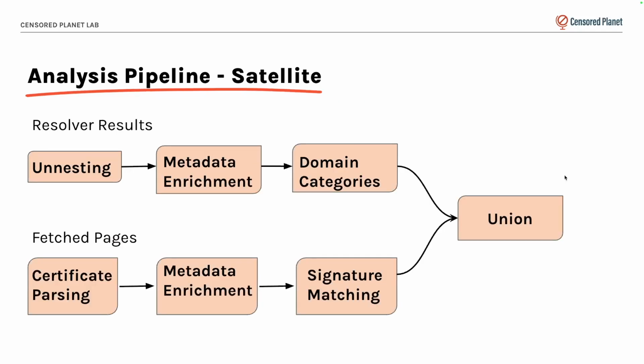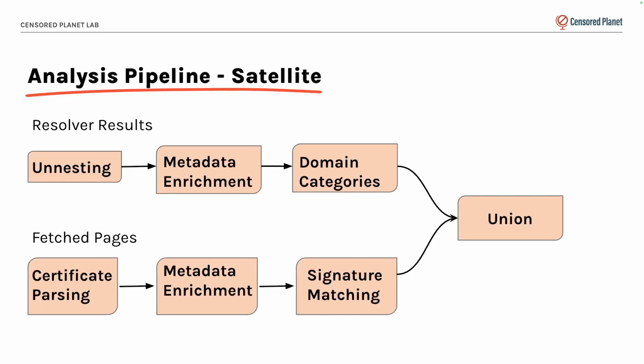Yeah, and the satellite approach is pretty similar, but still a bit different. So satellite basically has two batches that it produces. The first one are resolver results, where we query the DNS resolvers that we want to test. Therefore, we catch any errors that the DNS query might return, other errors that we might capture during that process. And of course, we capture all the IPs that it answered with for a particular domain.